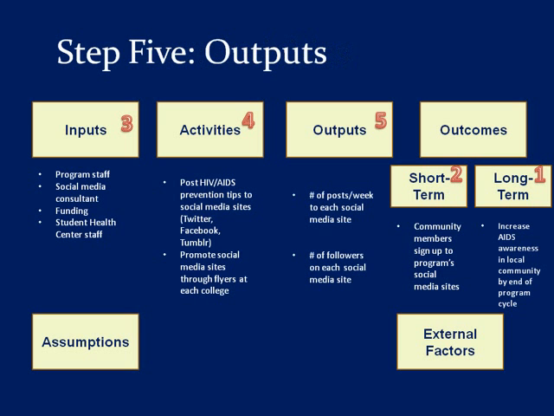And again, it's not only important to identify what each output is, but whether or not you're currently tracking that output. This is a great time to look at these outputs and say, well, we're not tracking how many people are really following us, or how many people are reading all of our awareness tips, and start thinking about how you can measure those.